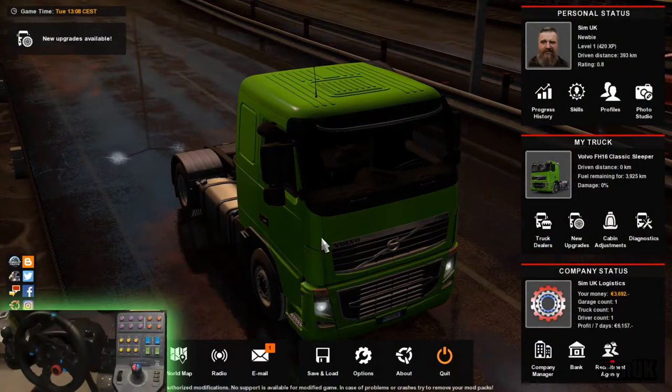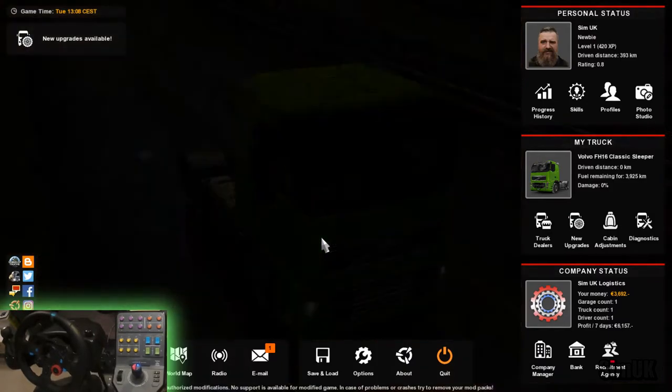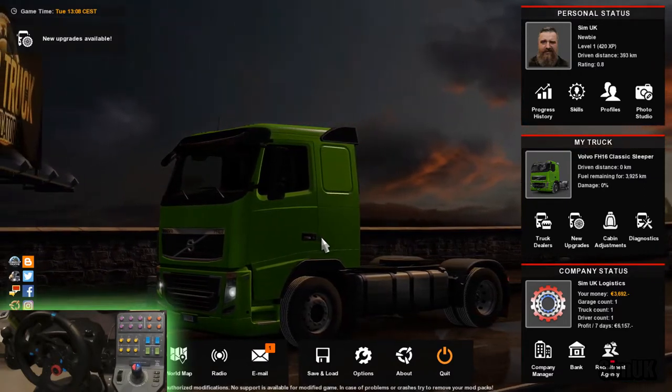Hello guys, welcome back to Sim UK. This is of course Euro Truck Simulator 2. I'm really happy I went with that green. That looks flipping awesome. I'm loving that. Does look pretty amazing, I've got to say.